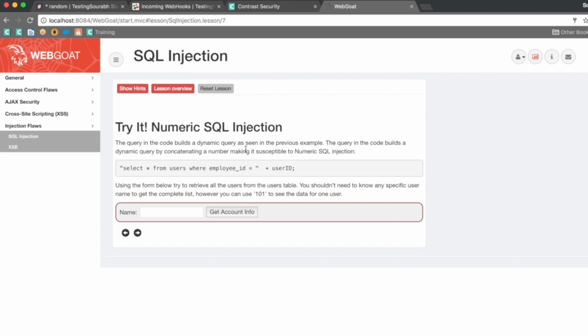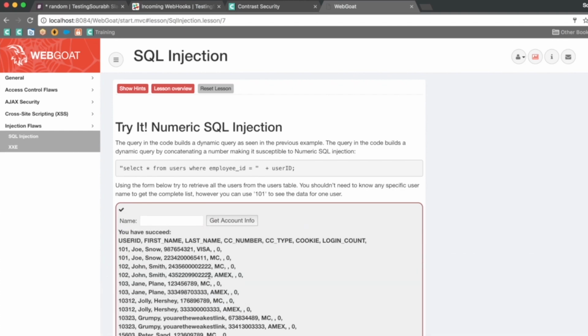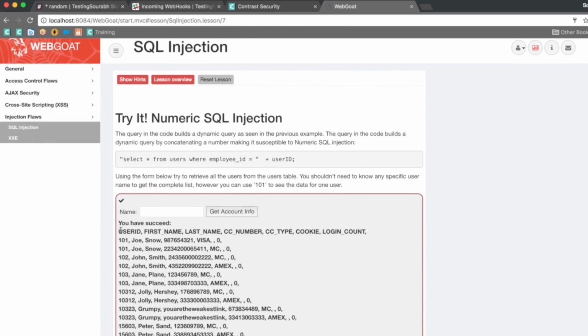So here we are, numeric SQL injection. What this is doing here is that there's a database in the background of WebGoat, and this query is supposed to query a user ID and bring back information about that user. So if we do a numeric SQL injection, hopefully we can create a condition that's true and get back all user IDs that are located in the database. So to do that, let's do a very simple one. As you can see, I've already run it a few times. Click Get Info. Cool, looks like it worked. We got all the different user IDs in here.